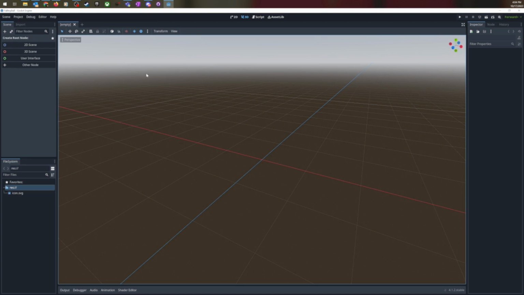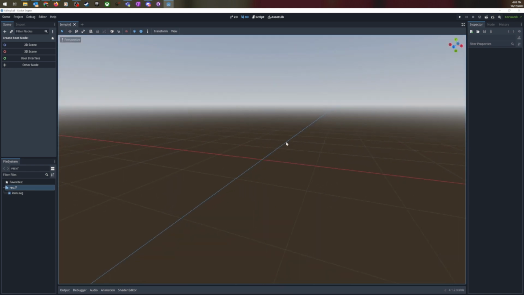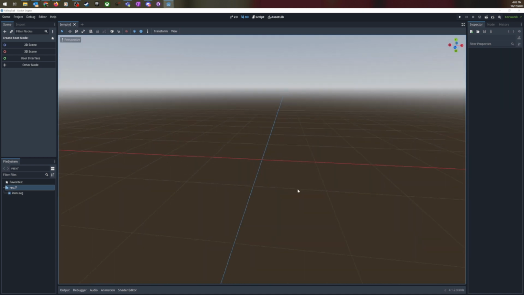We're going to go over something that seems like it should be really, really simple if you're coming from another engine like Unity. But in Godot it's actually a little bit more complicated, and it's because of a fundamental difference in the way Unity and Godot are structured in their architecture. So all we're going to do today is make a ground and a ball and have the ball fall on the ground.